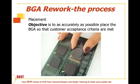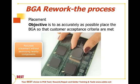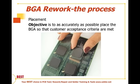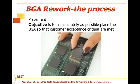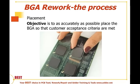Again, when we do the placement process, we don't want to destroy nearby components or the laminate. One of the methods that has really come to light, specifically for the NPI process or for the repair process, is the stay-in-place stencil. In this technique, a stencil is placed onto the board that's already been prepped, cleaned and inspected, and we can see that in this photograph.